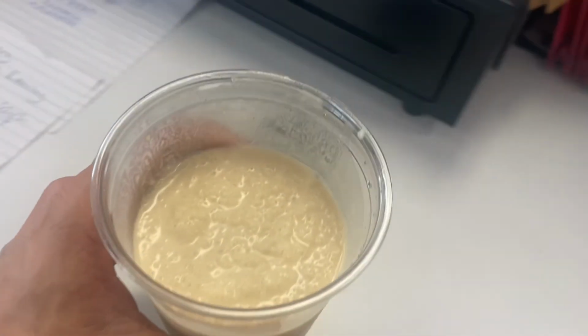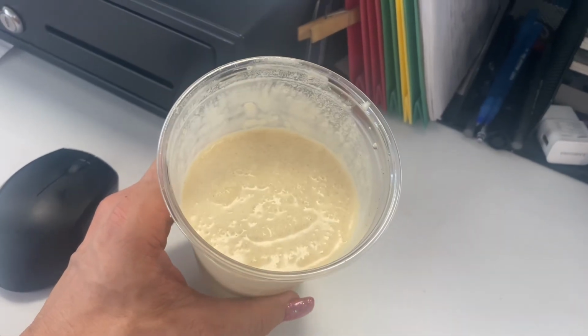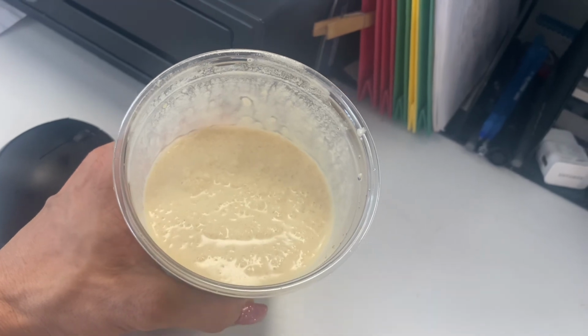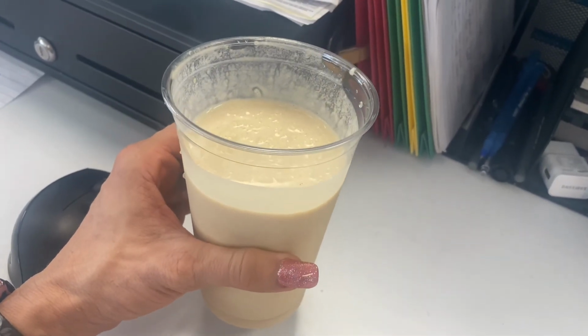Alright, so next we've got a protein shake here. So this is just 1 scoop of protein powder, about 1.5 tablespoons of peanut butter, ice, and water. And that is meal number 3 so far. See, I did it. I knew I would. I knew I'd forget to video one of my meals.